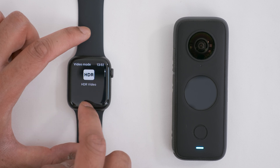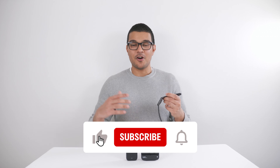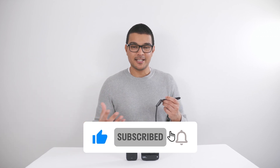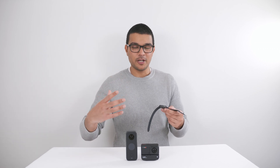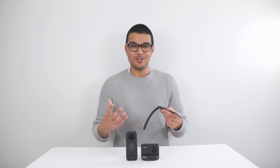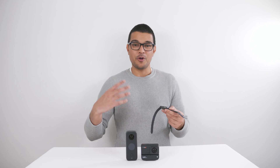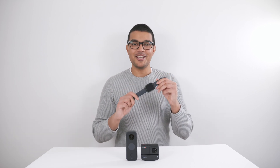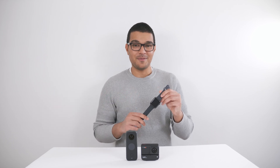And that's all the modes and options you have on your Apple Watch. There are some limitations — you can't set manual exposure settings like ISO and shutter speed, and you can't set a color profile like Log, Vivid, or Standard. But if you're looking for an option to start and stop recording without pushing buttons on the camera or your phone, then the Apple Watch is a really good option. Especially since it's waterproof up to 50 meters.